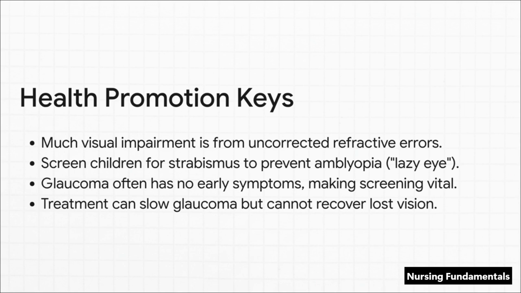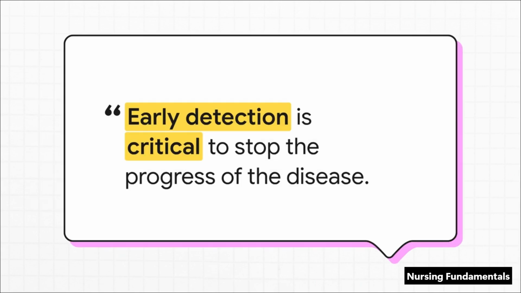And for adults, especially those at higher risk, we have to push for glaucoma screening because, as we know, it has no early symptoms. And the thing we must get across to every patient is this. Treatment can slow things down, but it can't bring back what's already been lost. I mean, this quote really nails it, doesn't it? Early detection is everything. With these slow, progressive diseases, our best and sometimes only weapon is catching them early. The sooner we find it, the better chance we have of saving the vision our patients still have.